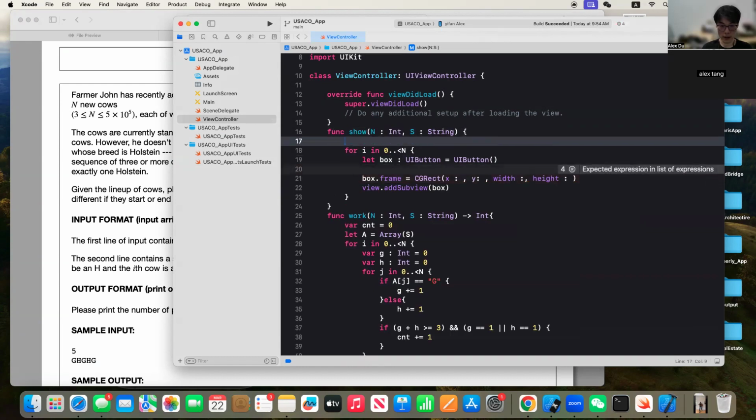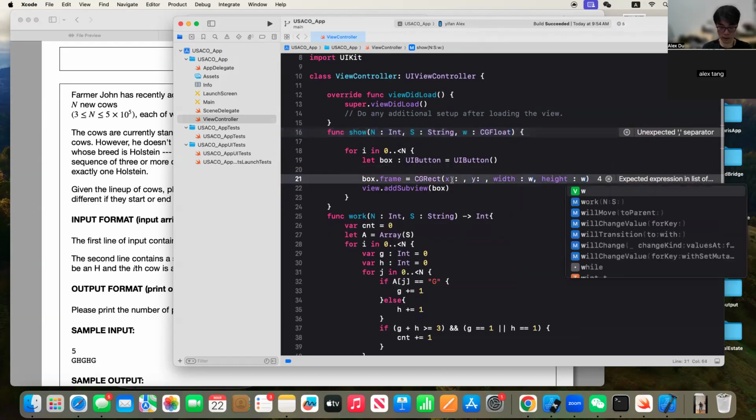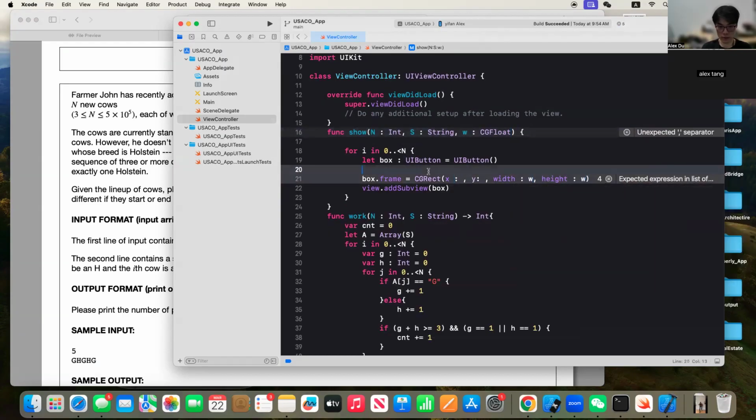Definitely I can define my width and height somewhere else right here, so W is going to be a CGFloat as well. I guess this is all I want, so these, and the X and Y coordinates. I need to define that.